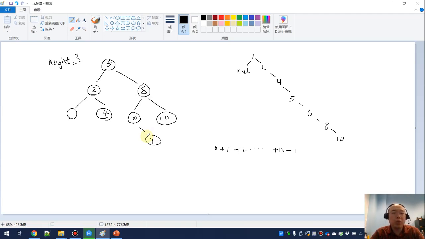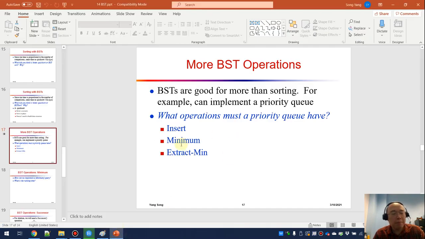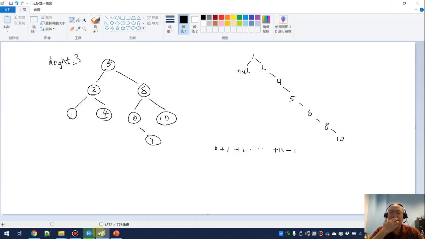And the next question is harder. How do we find the minimum? If you start from the root, you want to go to the small side, and the small side should be on the left subtree, right? So you go to the left side, and then for the 2, you still want to go to the left side.